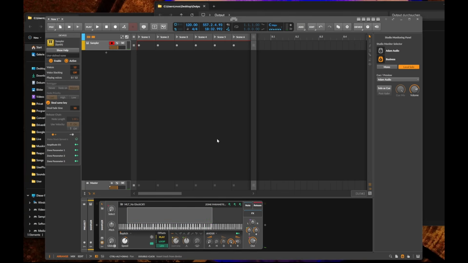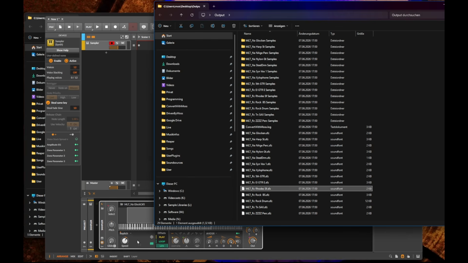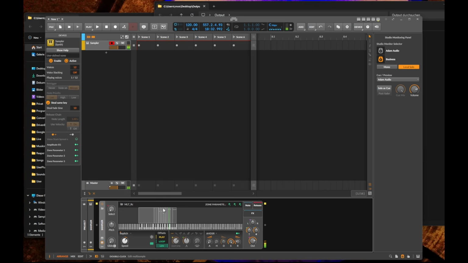Beautiful. What else came of that? What do we have? Steel drums, why not? Oh, there were some funny drums, I think. Rock. No, that's a Rhodes. There are rock drums. They are cool. Yeah, very, very nice.